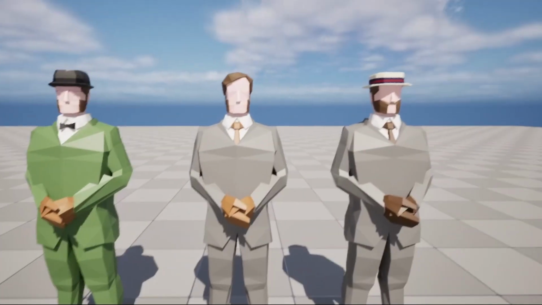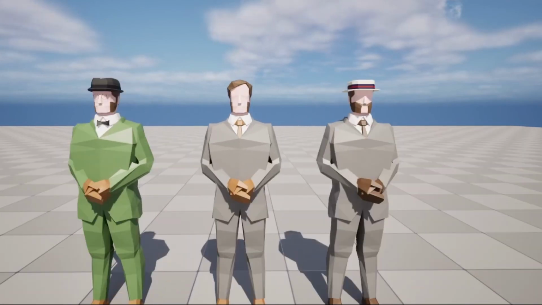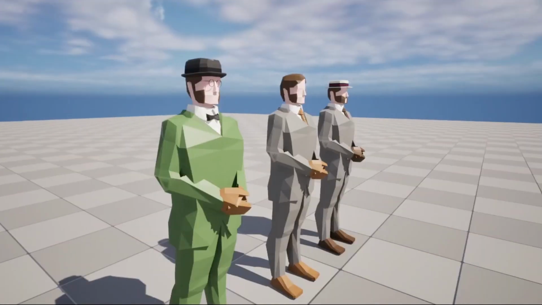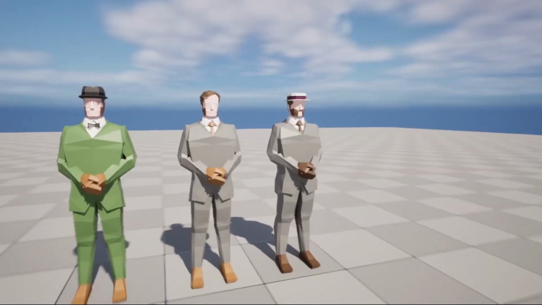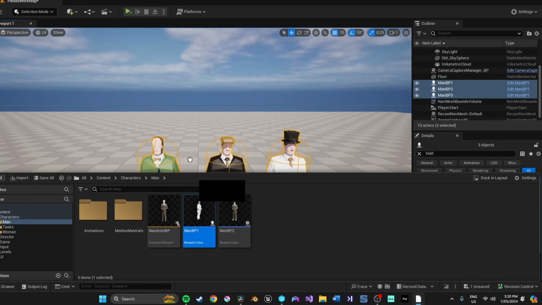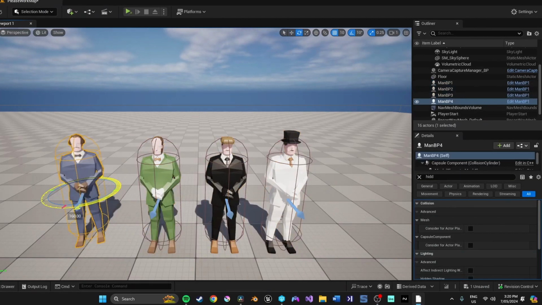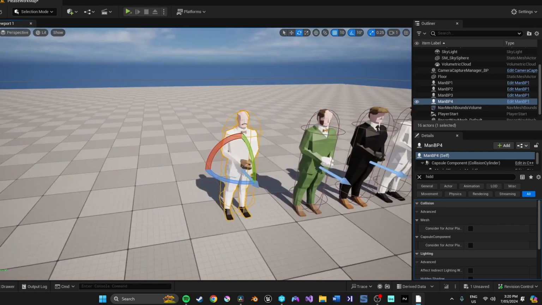I set up an animation blueprint and did all the necessary steps to get them idling, with a little logic to add some variety. I found the process of customizing a character to be very tedious, so I added some code to randomize their look. This paid off massively. As it is now, the moment I place a character into the world, every part of them is randomized. It's so cool watching the game choose what they'll look like in real time.